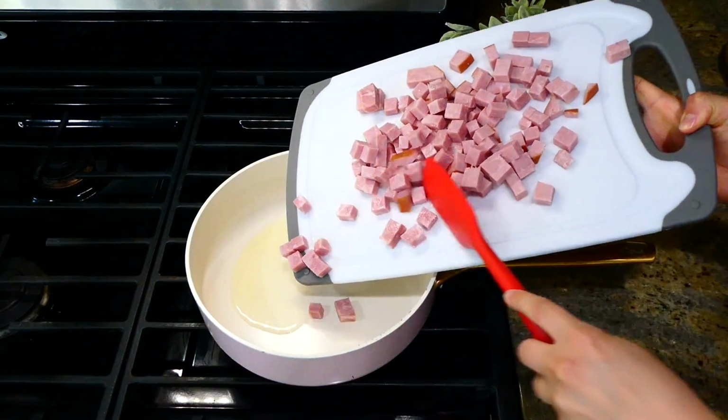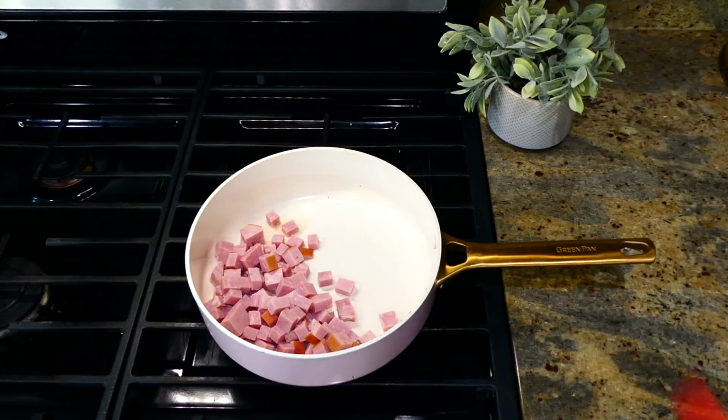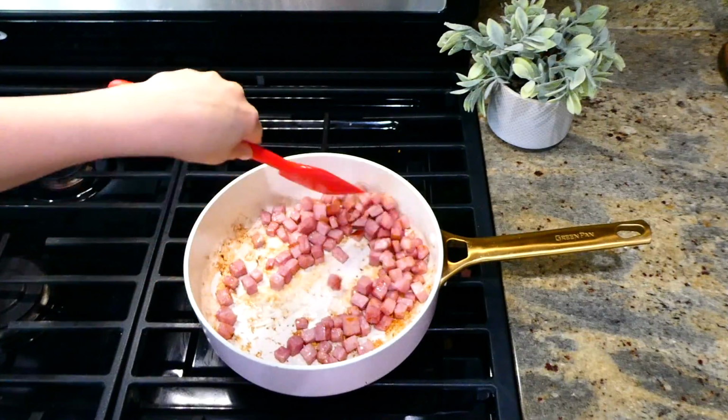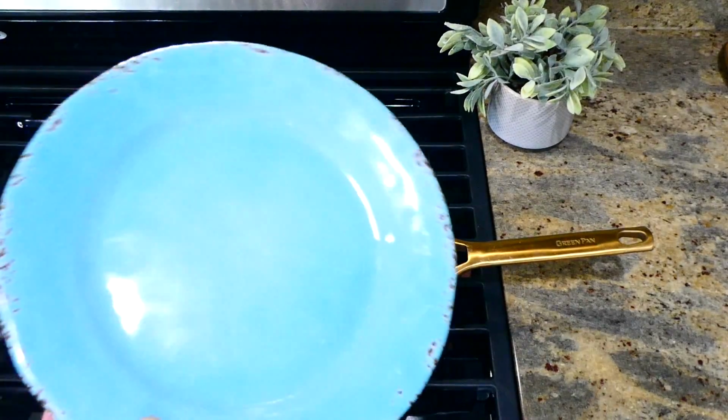Over to my hot pan, I have about a tablespoon of olive oil in there. I'm adding the cubed ham and I'm going to cook it on each side for about 2 minutes or until it is golden brown, just like this. And now I'm going to remove it to a separate plate and set it to the side.